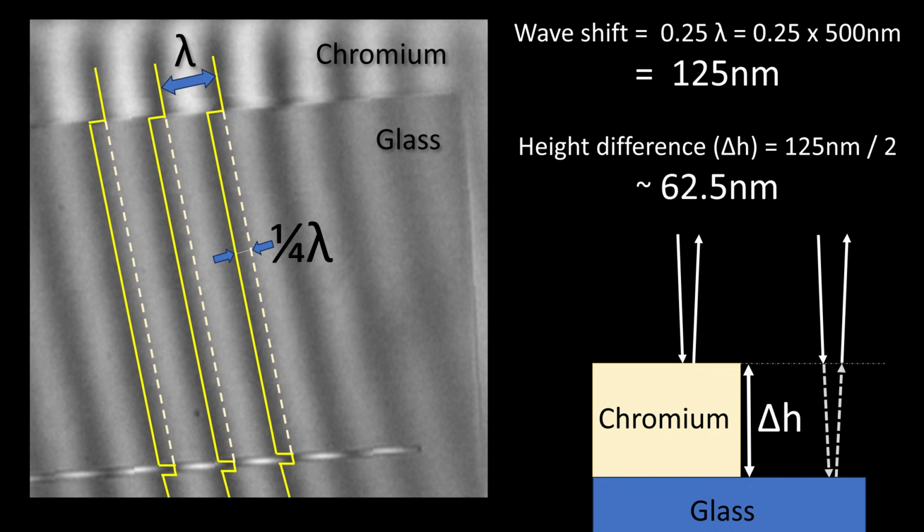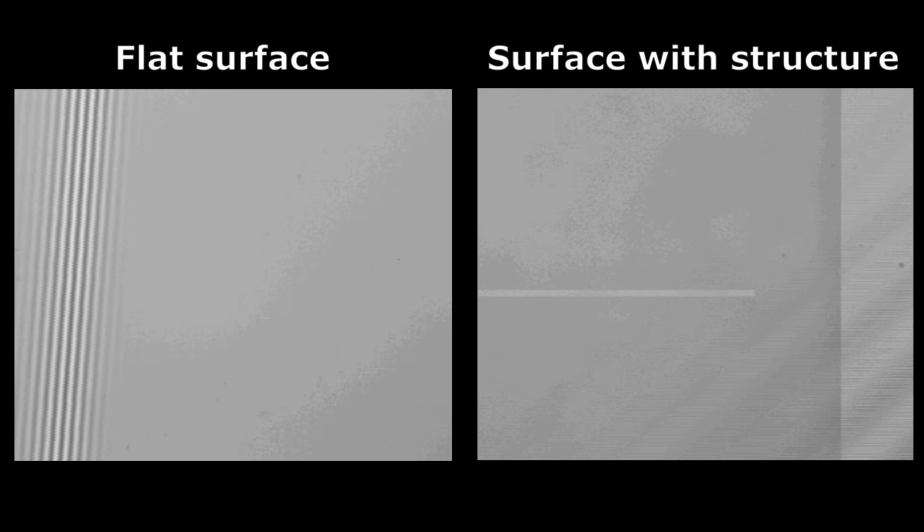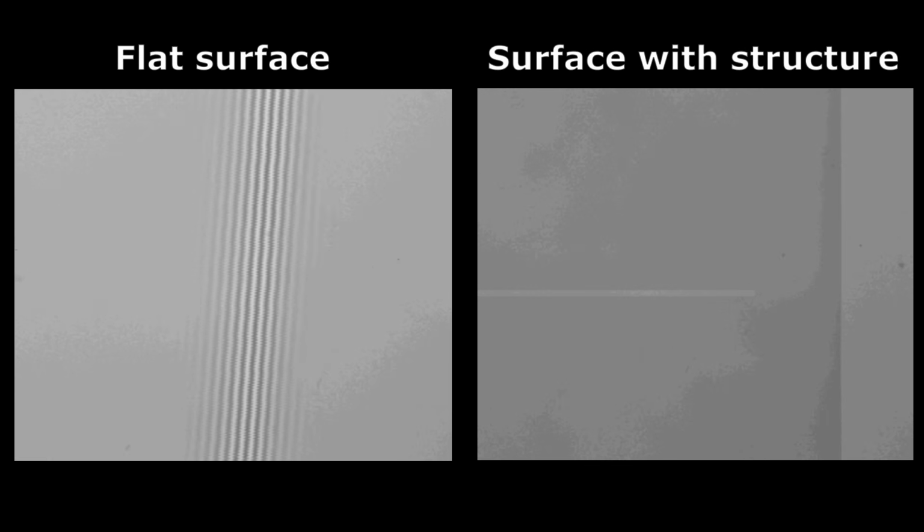Now, although we can measure height differences in this manner, this is actually not the way that a real coherence scanning interferometer measures surface height differences. Instead of looking at fringe displacements, what it does is scan the difference in distance with a very high accuracy. If I try to do this here by hand using the micrometer, that doesn't work very well because of the extreme sensitivity. But if you do this scanning in a more controlled way, for example using a piezo actuator, it looks something like this.